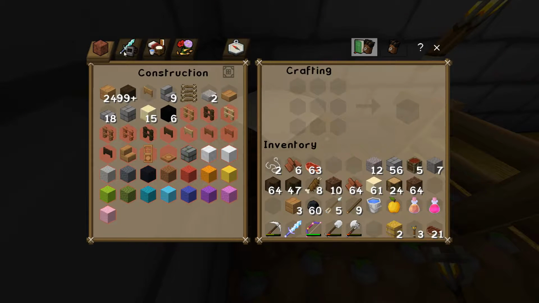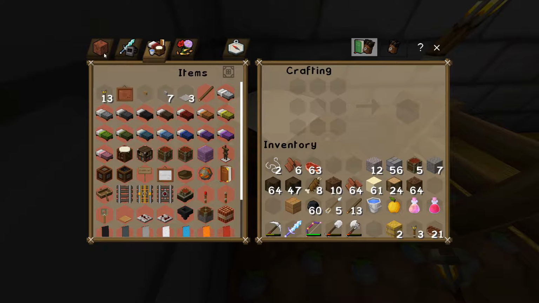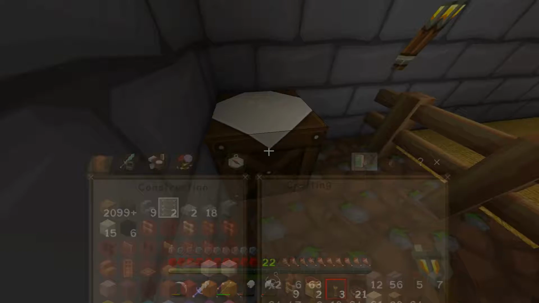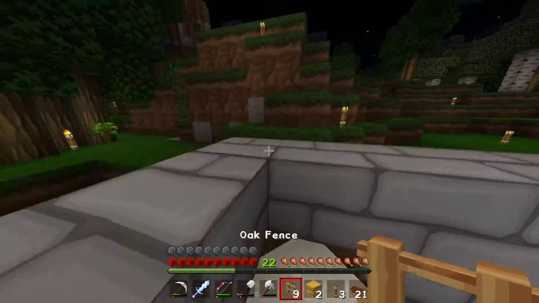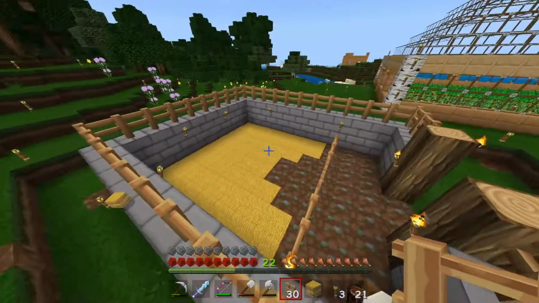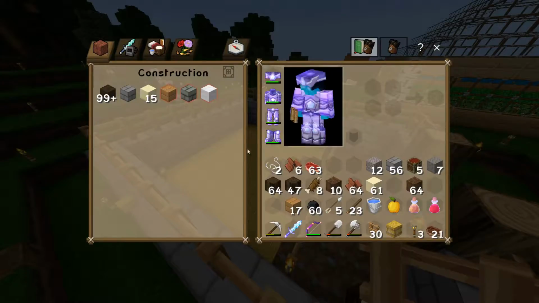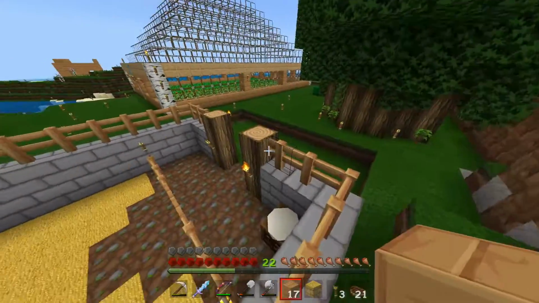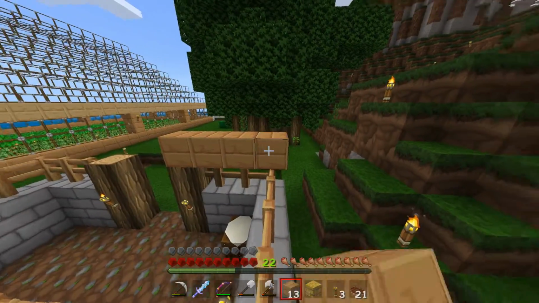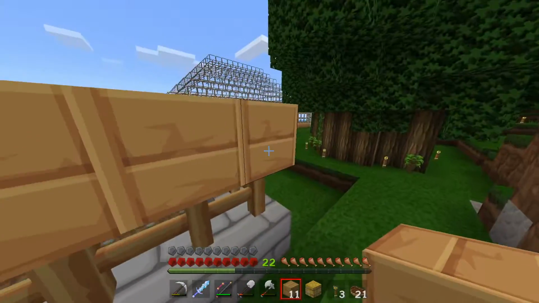Well, I guess we should make some more fence posts. Let me mull this over for a second. So I think I'm starting to come around to this fence on the top type setting. So let's see, if we put wood on top of it though, let's see how this is going to look here.